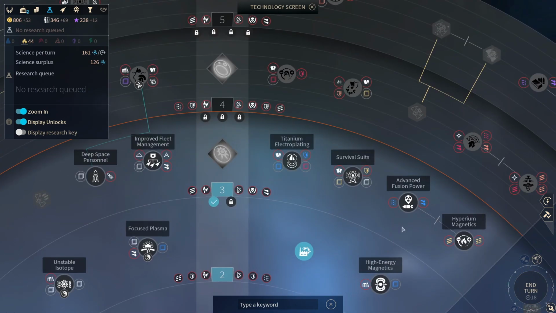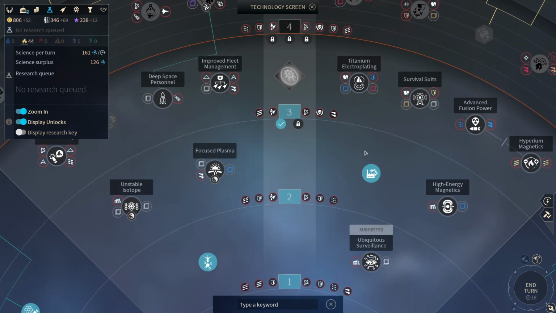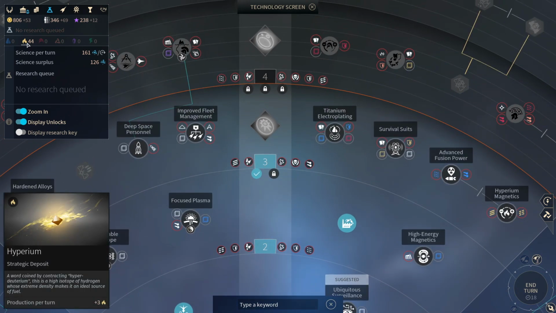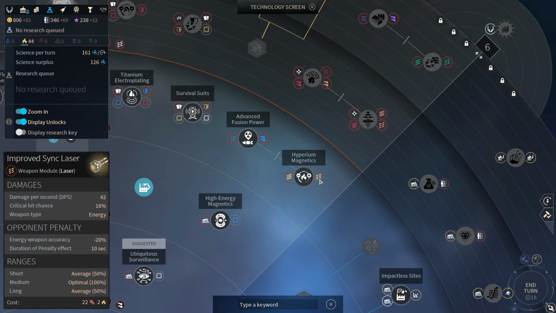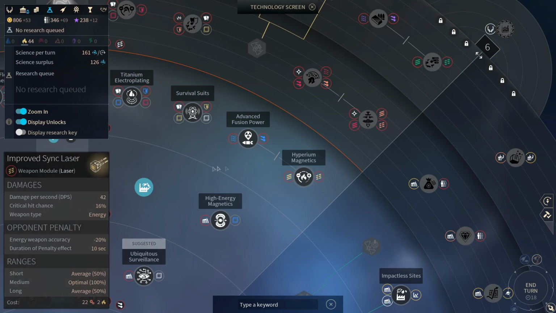Okay, so looking at my military technology here, the only strategic resource I have access to right now is Hyperium up here. I don't have titanium yet. One thing that's interesting is that you get a choice over here. This is an or. You can pick one or the other. If you pick one, it shuts the other one off, so you can't research it. So if I get Hyperium, that gives me a lot of Hyperium-based beam weaponry, which is really cool.